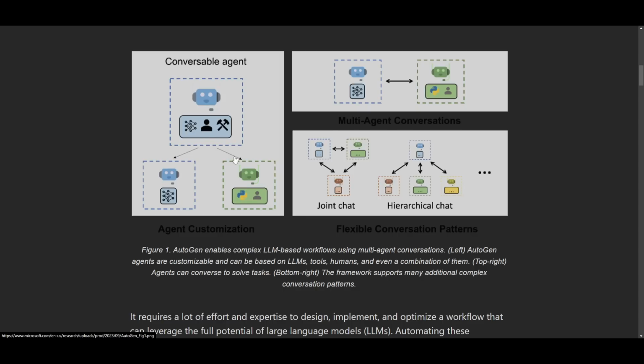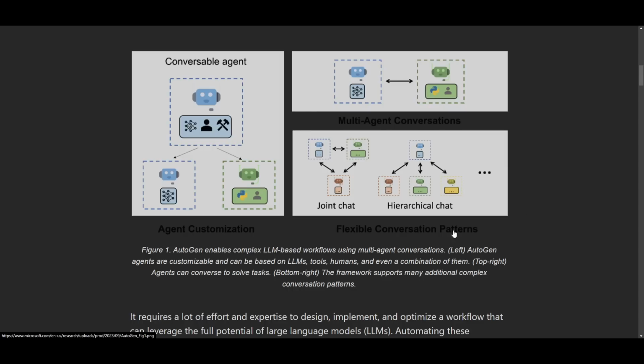Next, you have the multi-agent conversation, and this is basically where agents are shown to be engaging in conversations to collaboratively solve projects or different types of tasks. Now, this ability for these agents to converse with one another, in different types of key features, enables them to work together effectively.